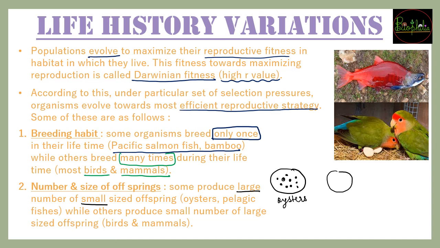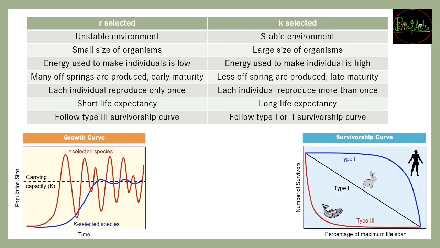The second type is where a population has very large individuals, but a small number of offsprings are formed, and they are larger in size. Such is the case of birds and mammals, wherein the offsprings born are lesser in number but bigger in size. So those are the two differences between organisms: first, the breeding habit, whether to breed only once in a year or more than once, and second, the population size and number. Based on the different types of individuals, they are categorized as R selected or K selected species.